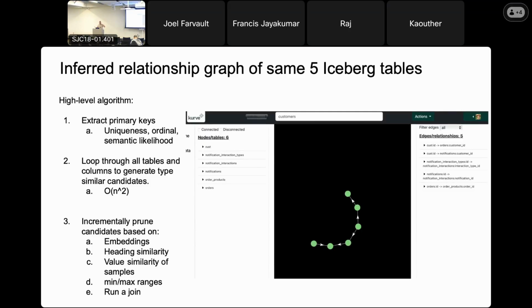Then you can loop through every column compared with every single other column in all the tables, which is a polynomial time problem. So you can't explore all combination possibilities, but you can get to, okay, what are the type-similar candidates? And then you can start using semantic similarity of the headers, and then you can do some data profiling. And ultimately, we've developed algorithms over the last few years coming out of the research lab that combine LLM general purpose reasoning with data profiling and get an algorithm that can actually go deeper than just headers. Because as you'll see here shortly, headers just don't get you the whole way there.